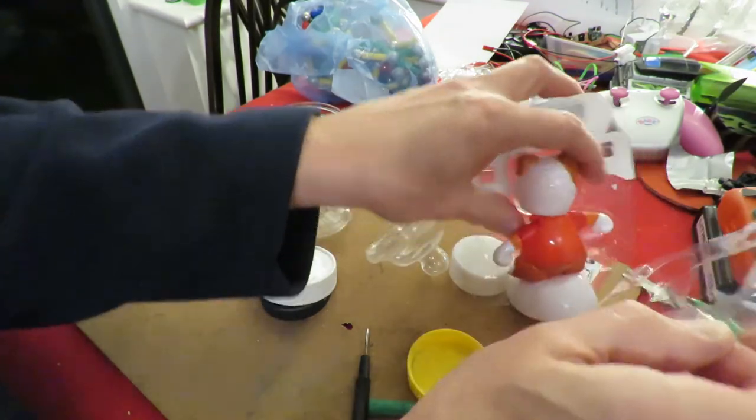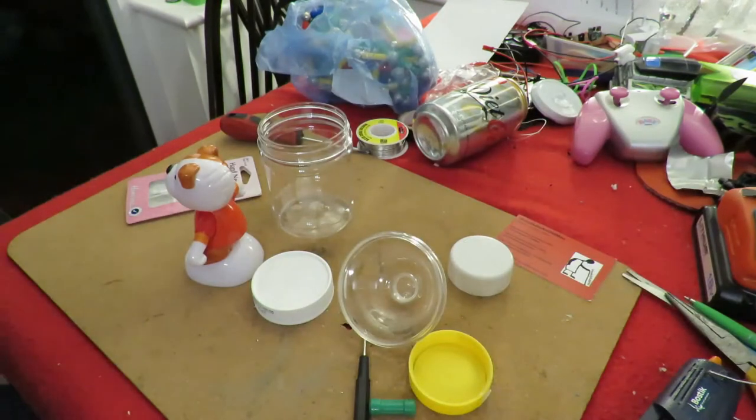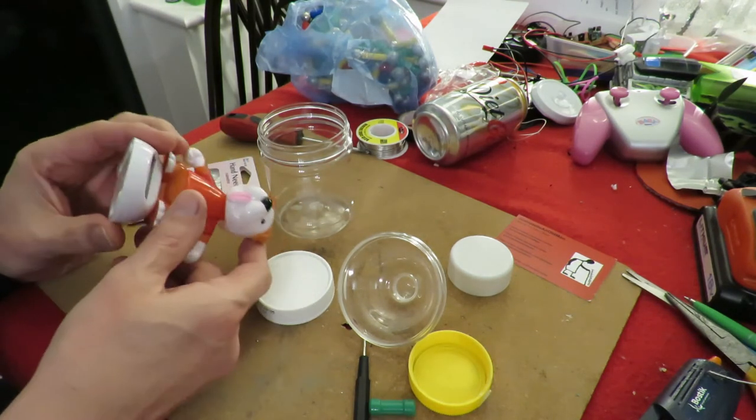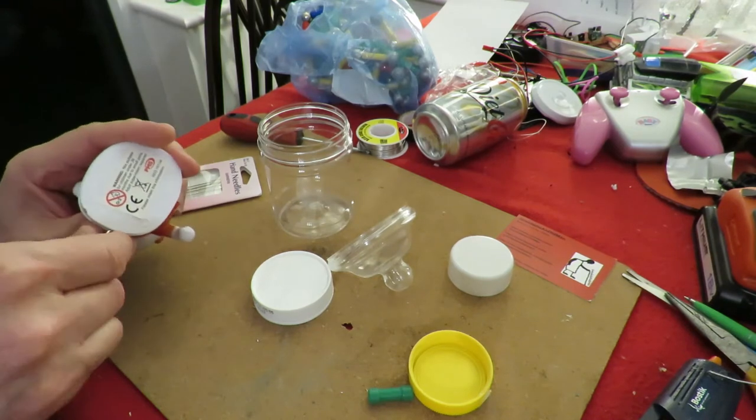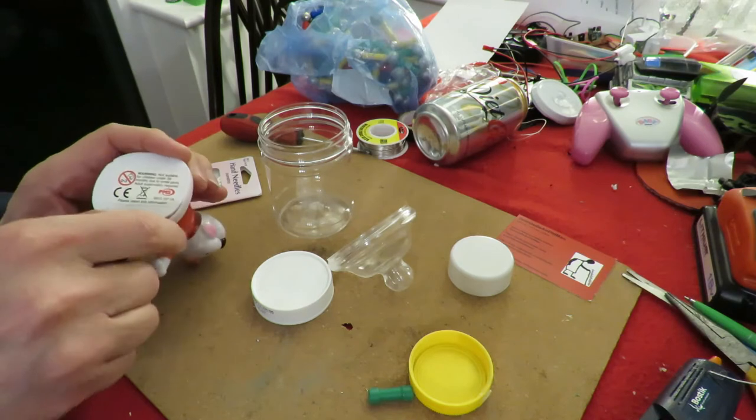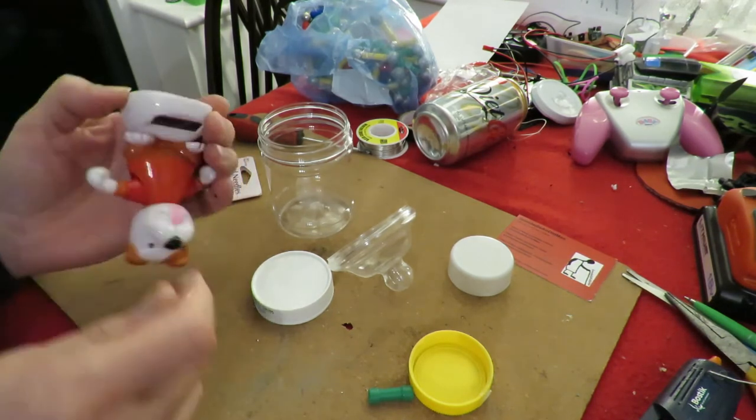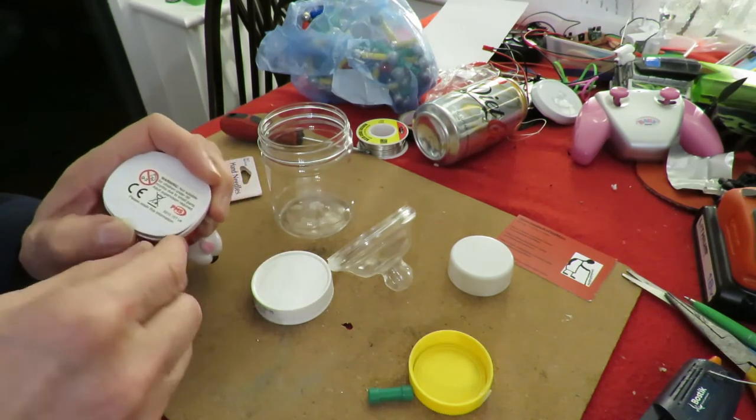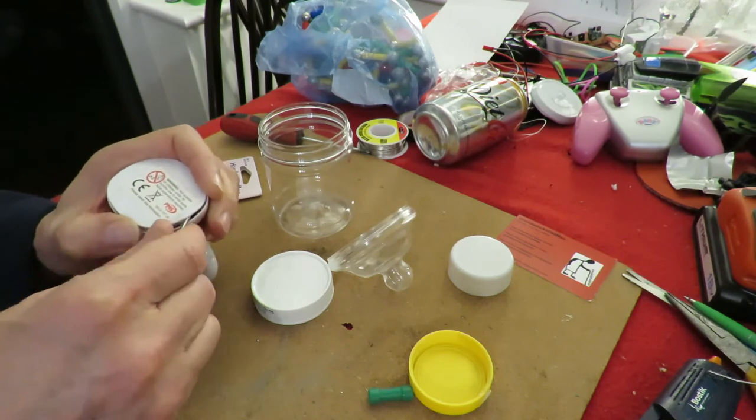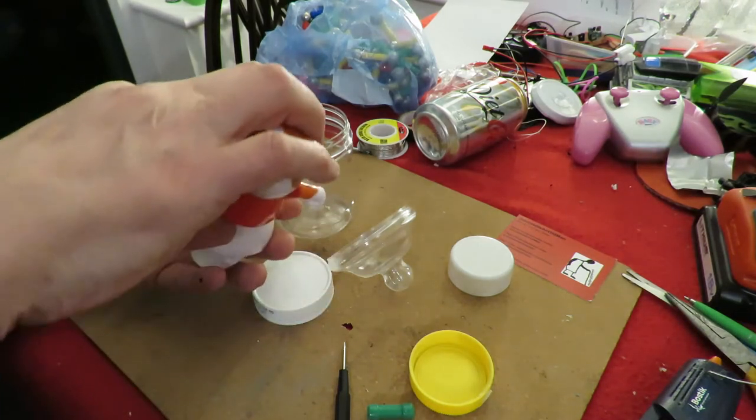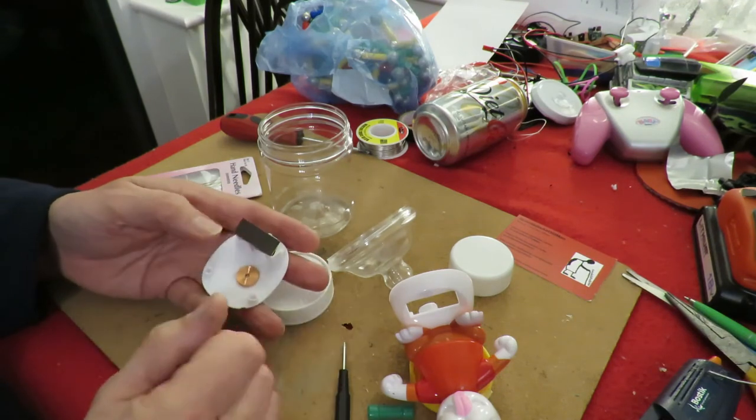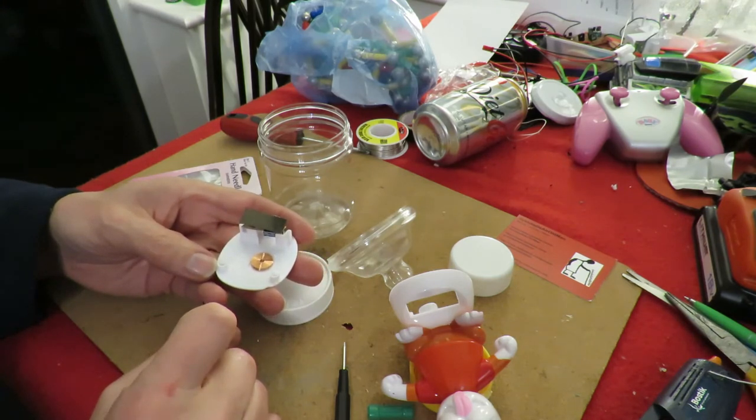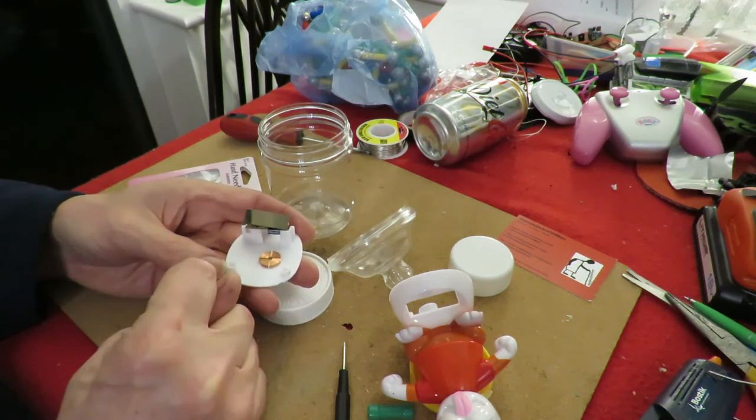Get the rubbish bin ready. The long-term aim while I'm doing this is during the day it runs off the solar panel, and overnight you have a little battery or capacitor. You could have a capacitor that's charged up by the solar panel, or we could just have a battery that slowly runs down to keep it running at night.